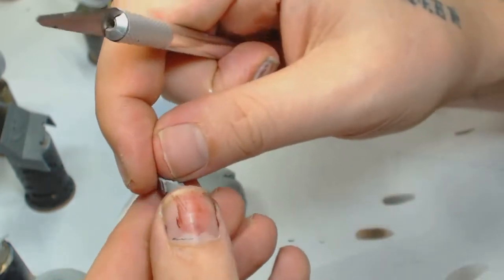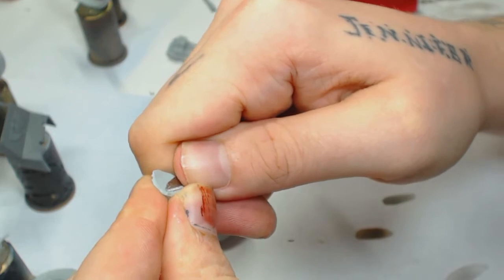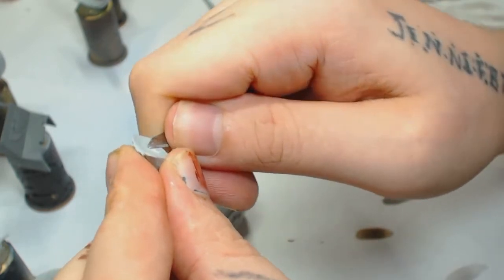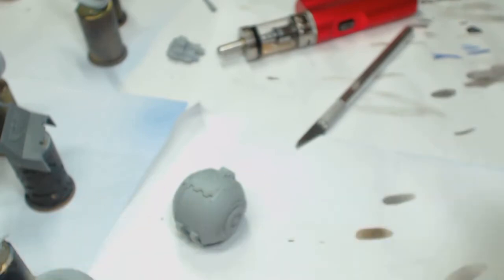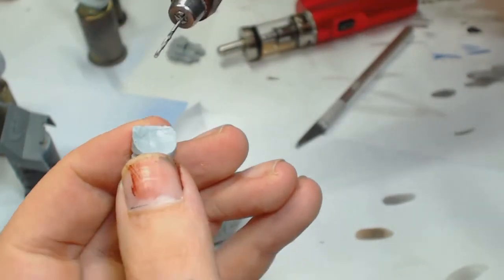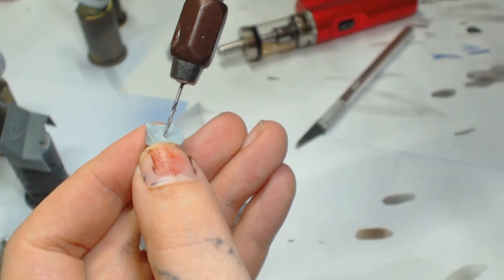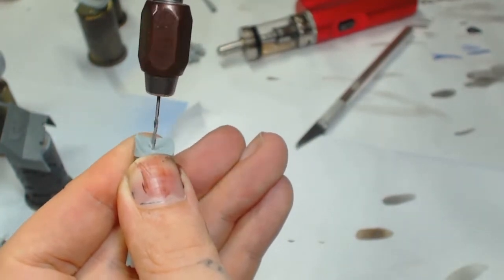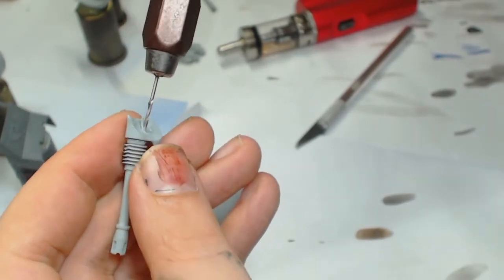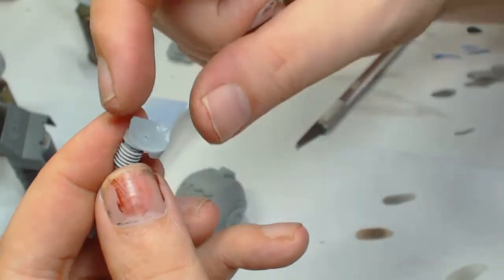Okay, now on to the more important bit, how are we going to get these to stick on? See, that was supposed to fit into the little guide hole. We're going to scrape that off and leave a little indentation where it was, and use a Games Workshop drill and use that as a guide hole, and now put another small hole in there. This is just to stop the Dremel whirring around and losing control. You want to be careful while drilling into this that you don't go through the lenses on the front, because these autocannons have lenses.